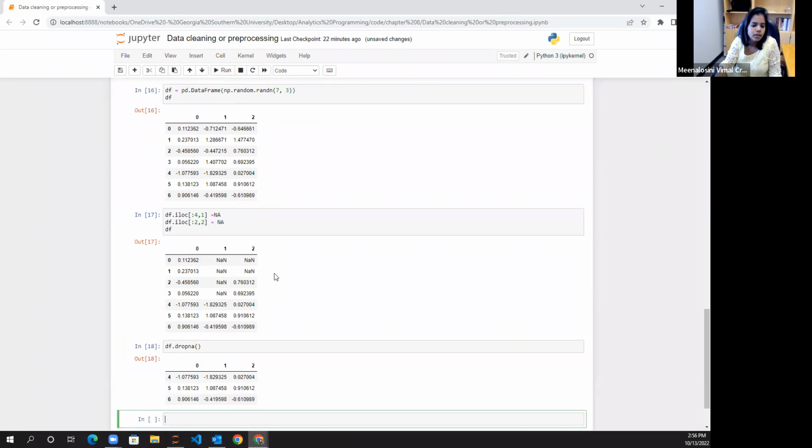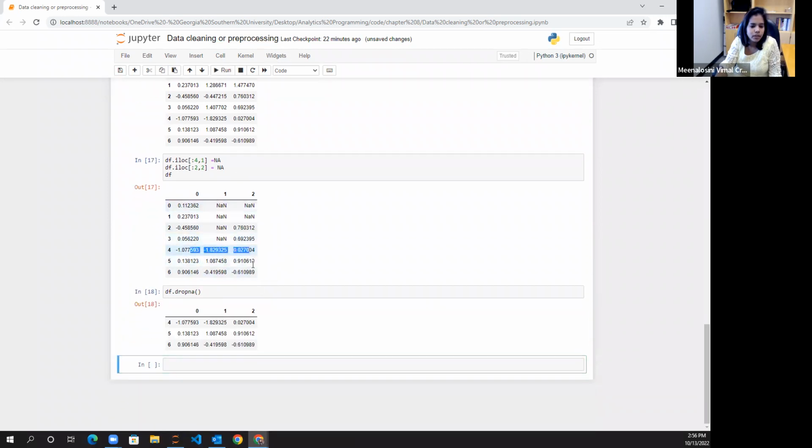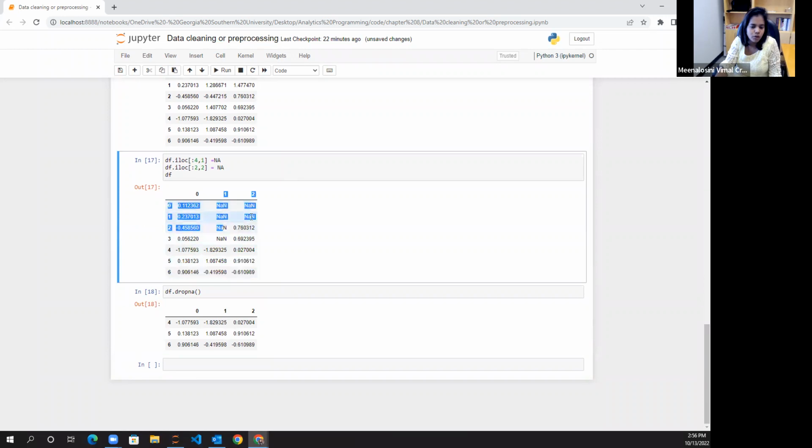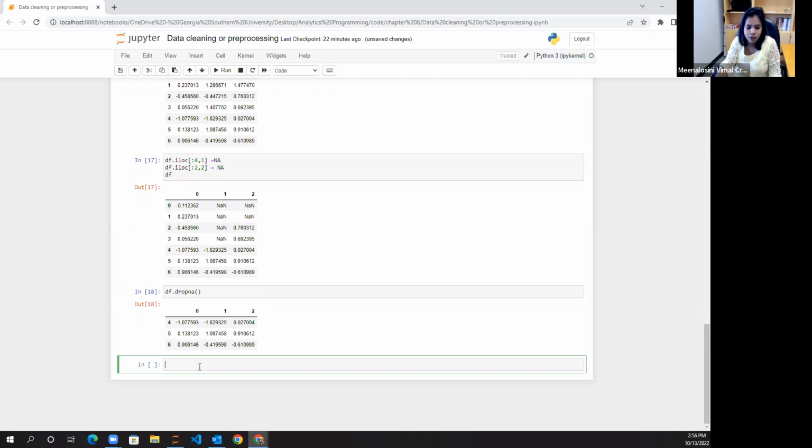Let's see whether it removes everything. Yes, it removes everything, because whether it is 1 or 2, it removes everything. Now we're going to apply the thresh attribute. dropna has an attribute called thresh, which will help us control this removal. For example, dropna, I'm going to use thresh 4.